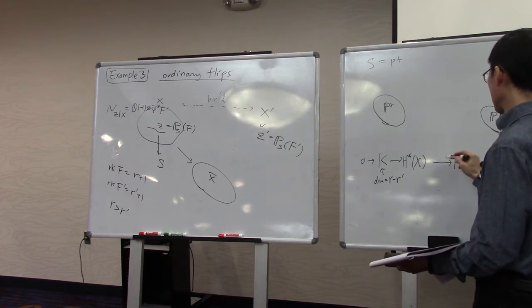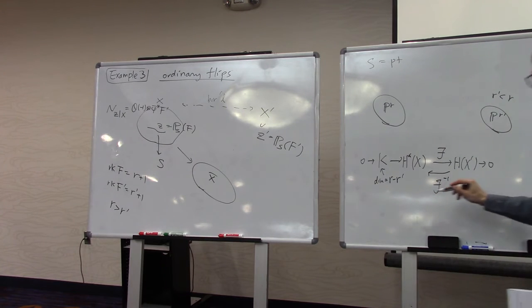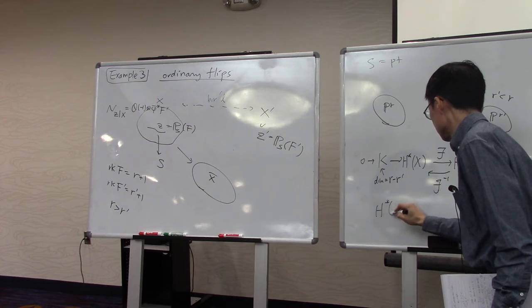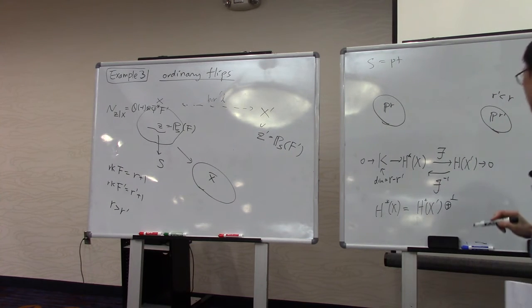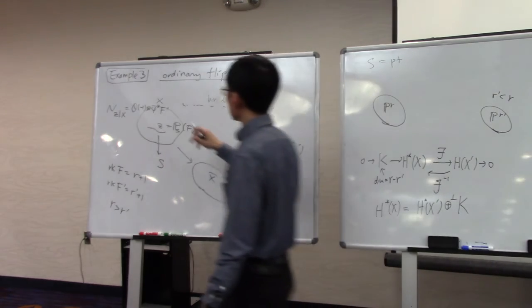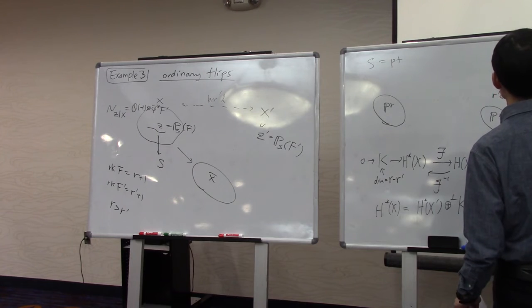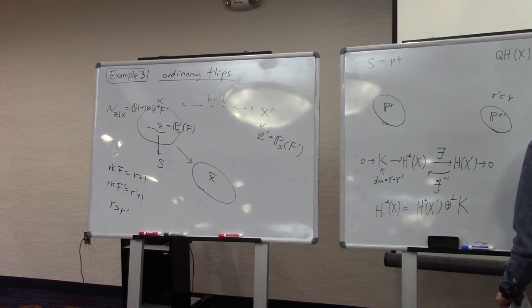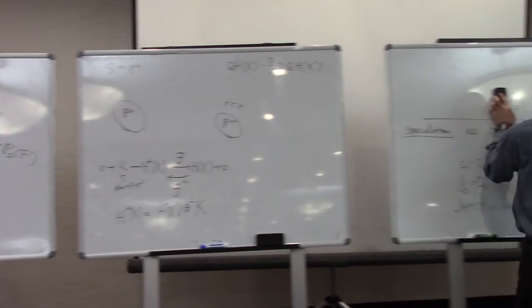In fact, the way I write it is a bit dumb, but anyway, this is a vector space. What you find here is that you can write this as an orthogonal direct sum of the kernel and the cohomology of the other side. So suppose I know the quantum cohomology of X, can I find the quantum cohomology of X'? I only have 2-3 minutes left, so let me very quickly say what I expect to have.